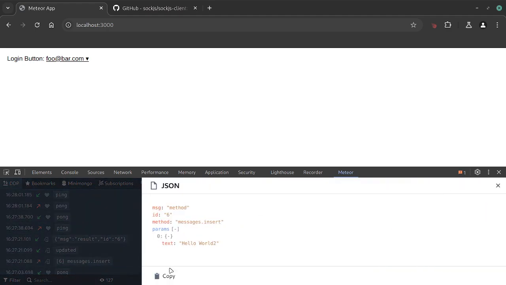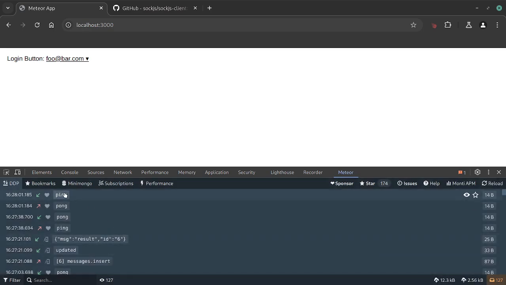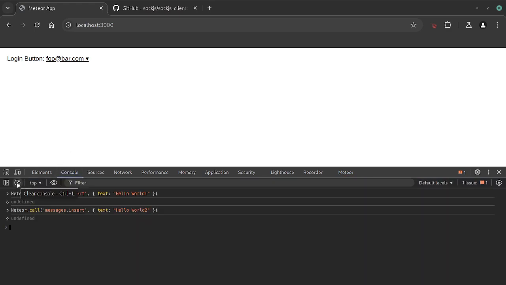We can actually copy it and we can re-trigger it. There's also subscriptions and mini Mongo, which we are going to get into later on. But this is really the beauty of Meteor. As we had just seen, we had just created our back end, and we've managed to call from the client side. We already have a functional, somewhat user authentication system.